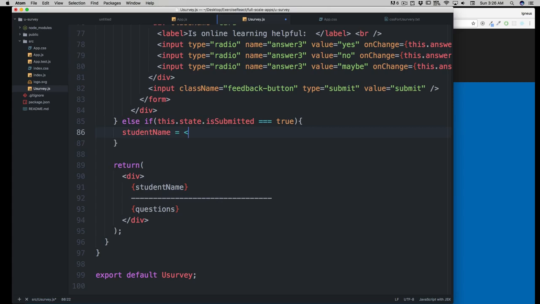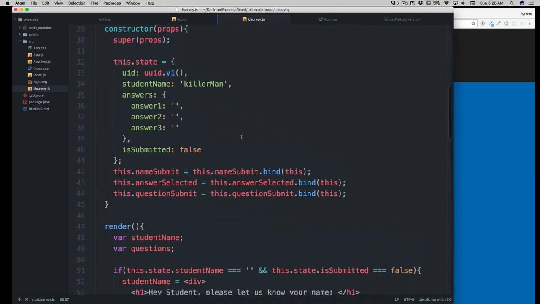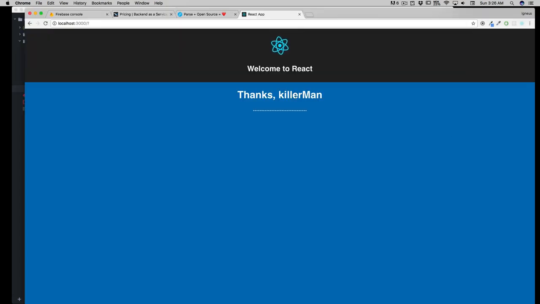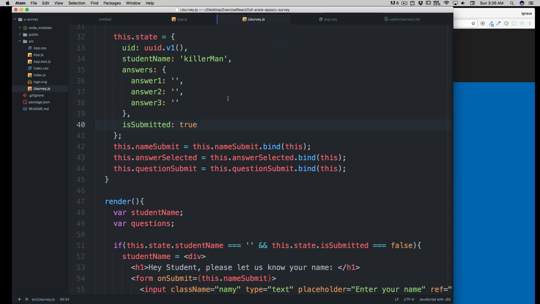And in this case we are going to just set an h1 there, and there we go. And we're going to say simply thanks, and call in this.state.studentName. And obviously if a student name is not set, it's not going to display anything. And by the way, we have stopped our app from crashing by setting everything as just there. So notice if it's not displaying anything, and if it becomes true, now we are into the next condition. So that is thanks Killerman.